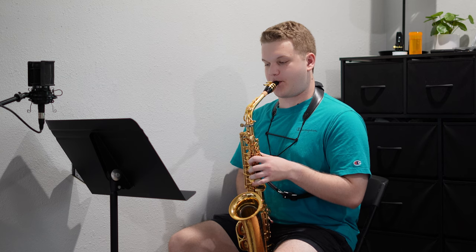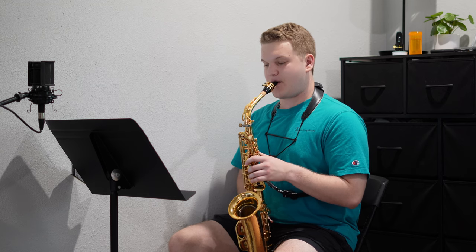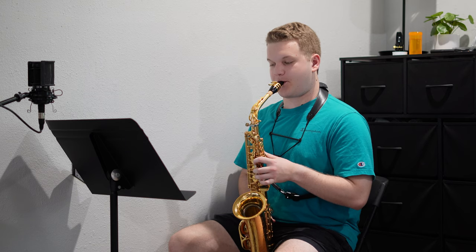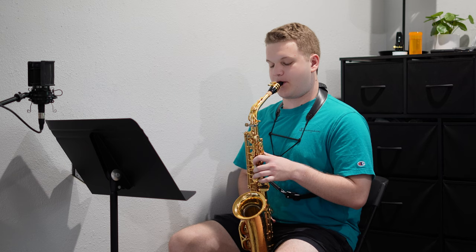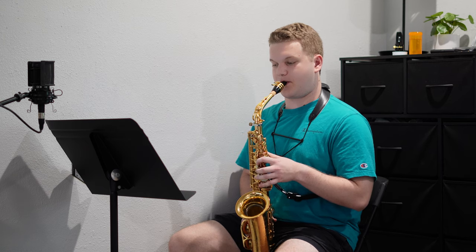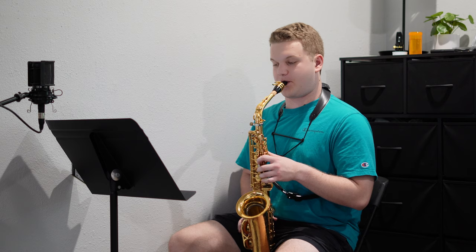So today was not the greatest day ever because my Lacour reed is starting to thin out, and so I decided to break in some cane reeds as you see here. Unfortunately, the Lacour signature that I've been using is starting to thin out, so I ordered a French cut 4 and it was just way too thin.